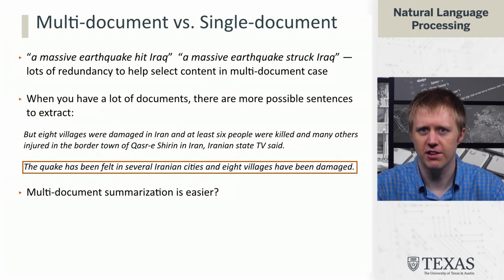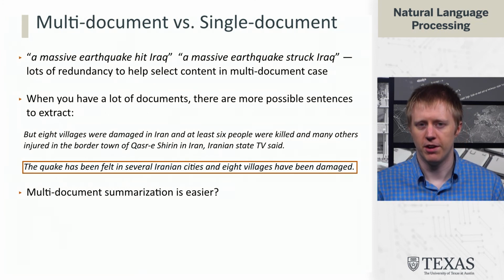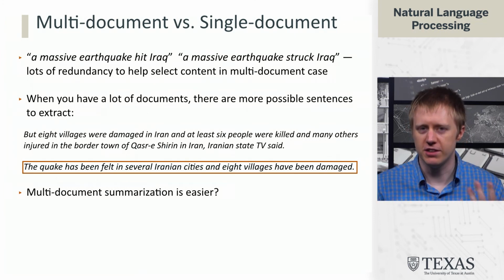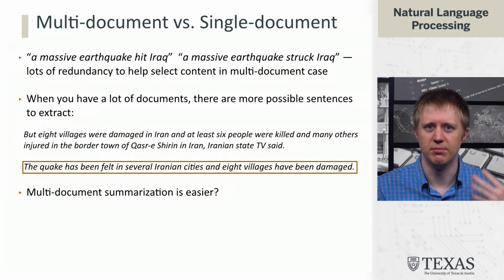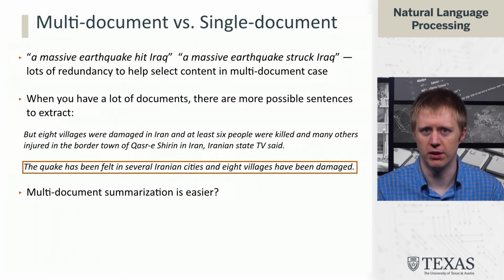So I'll say the answer to this is yes and no. There are certainly advantages to working in a multi-document setting, and there are some things about single document that are more challenging. But this sets up some of the challenges that we're going to look at. So first, we're going to talk about some more updated neural methods for doing this kind of extraction, and we're going to focus on these in the single document case.